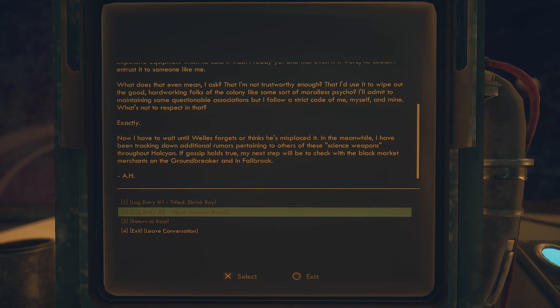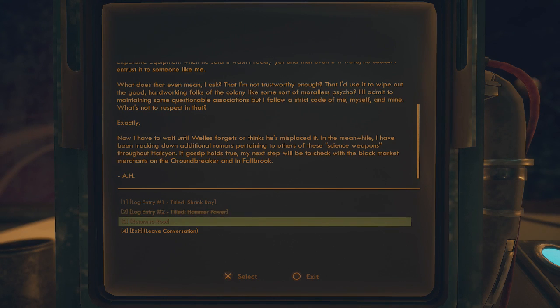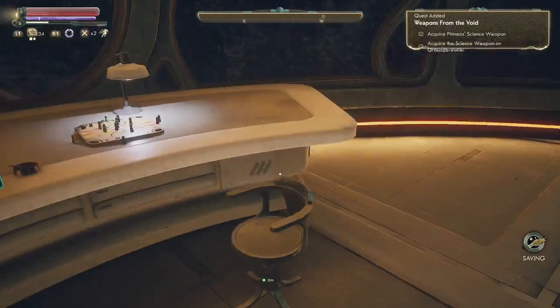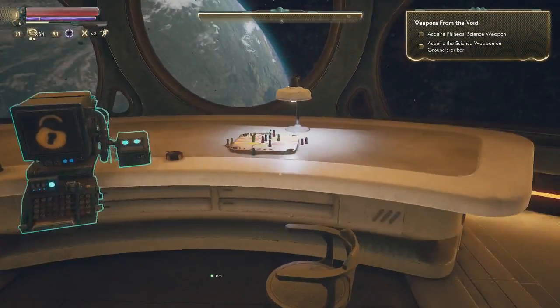What's not to respect in that? Exactly. Now I have to wait until Wells forgets or thinks he's misplaced it. In the meanwhile, I've been tracking down additional rumors pertaining to the others of these science weapons throughout Halcyon. If gossip holds true, my next step will be to check with the black market merchants on the Groundbreaker and in Fallbrook. Okay, while we're on the Groundbreaker, we gotta look into those science-y weapons.